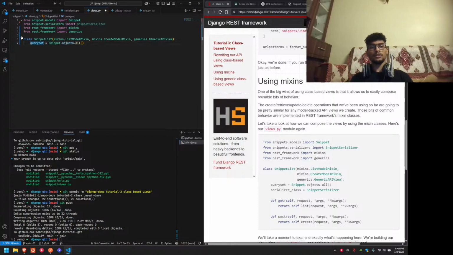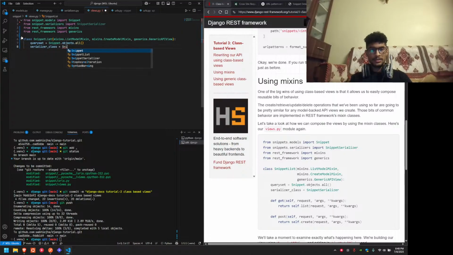It will return a queryset, which is not by default understood by the Python interpreter, so we need to make it understandable. We are converting it into Python primitives, which can be done with the serializer class. So we need to pass in the SnippetSerializer as the serializer_class.